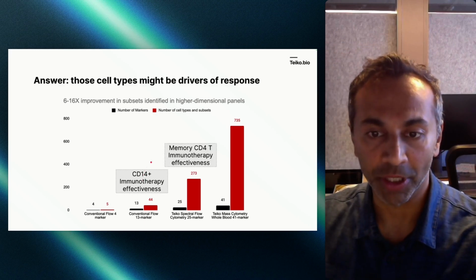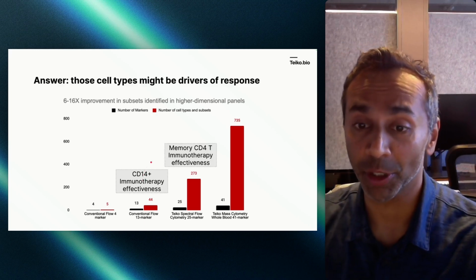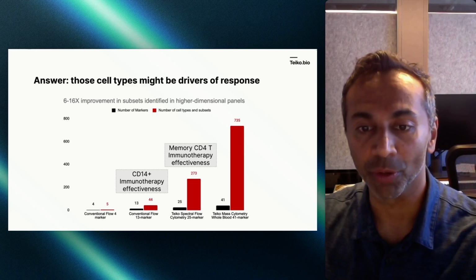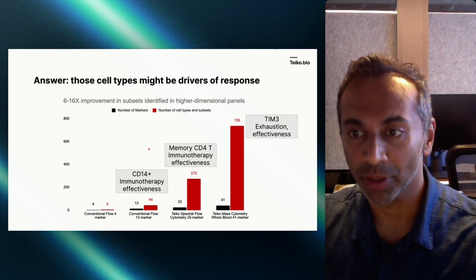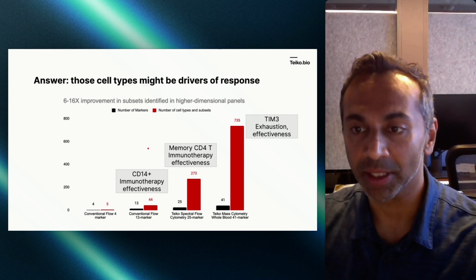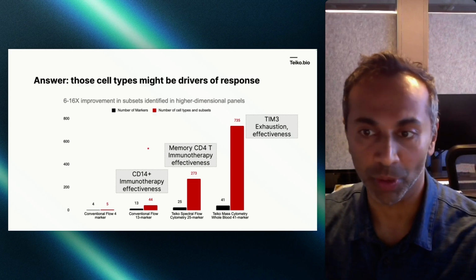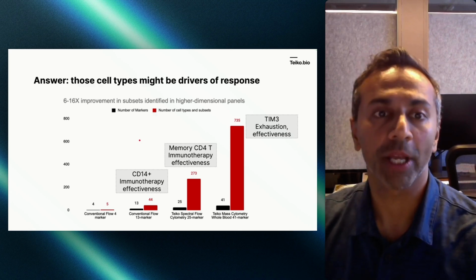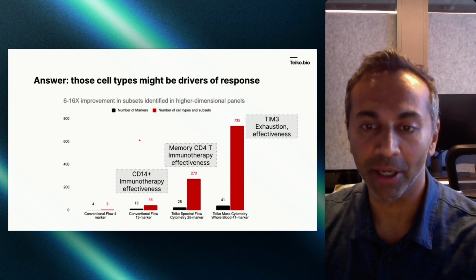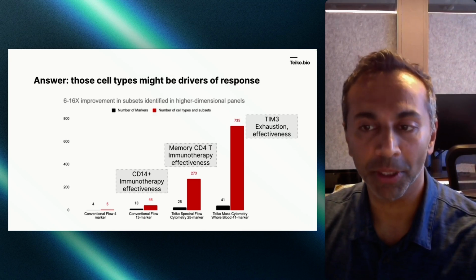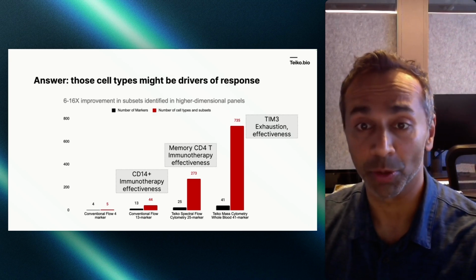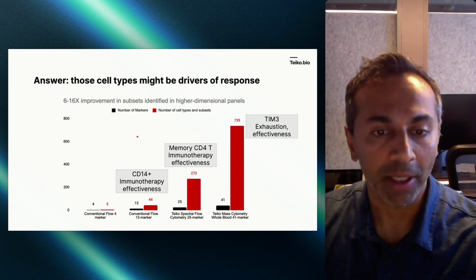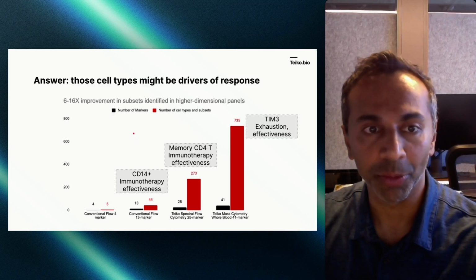As you bump up your cell types, you could potentially look at subspecialized T cells like memory CD4 T. And as you go even higher, you can find new cell types like TIM3 that could be associated with exhaustion or potentially effectiveness of your drug. So this is the short answer, which is why bother looking at anything other than just the narrow T compartment, is because those cell types could mean the difference between success and failure. Okay, now we just said a lot of stuff here. Let's go into more detail.